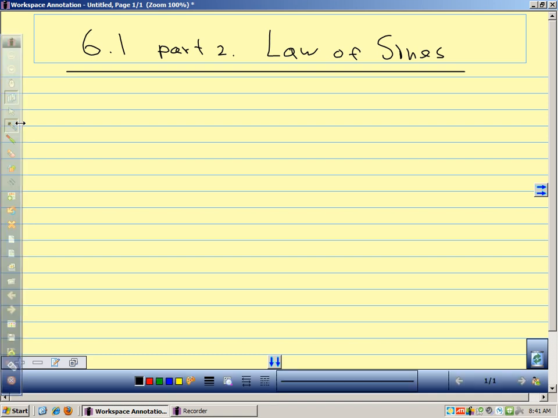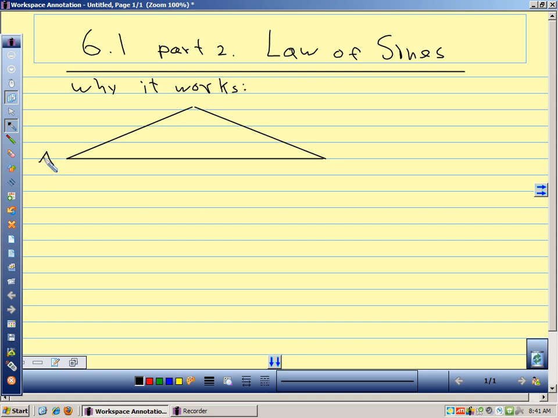So just really quickly, I want to go over how we come up with these formulas. So if I draw a triangle, we're going to say why it works. If I draw our triangle, we're looking at some oblique triangle. And we said that we've been labeling these A, B, and C. And what we're going to do is draw the altitude of this triangle. So I'm going to draw in a dotted line here for the altitude.